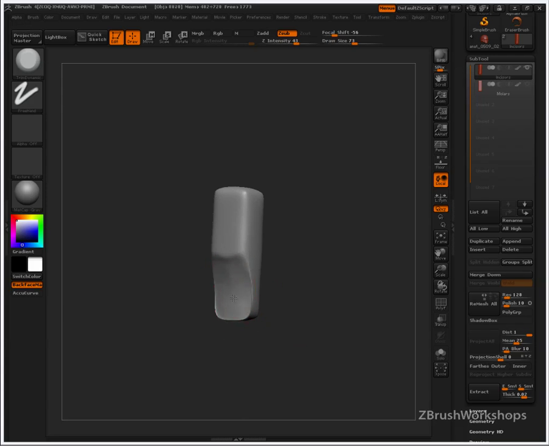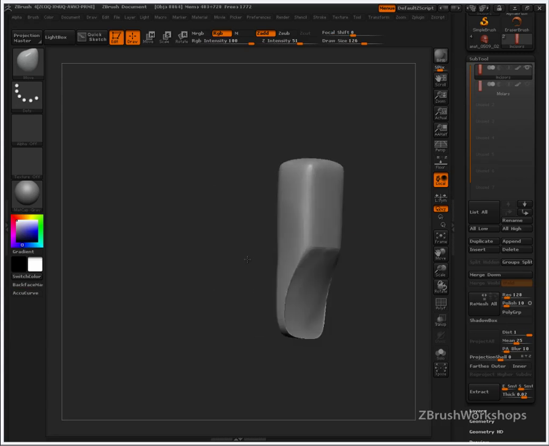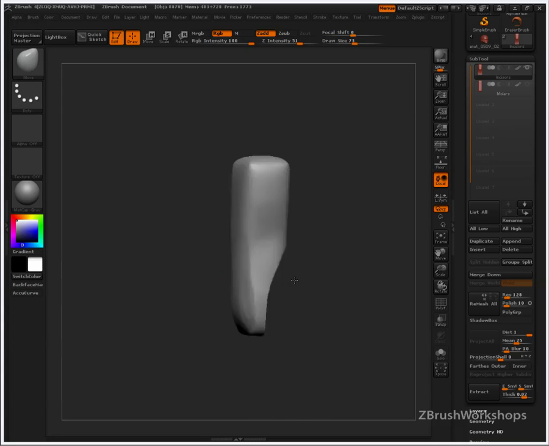So I'm just carving a bit of that blade in. All teeth are going to pull in slightly here in the middle as they connect with their roots. Okay, I'll keep that real simple. We don't need to sculpt each one of the roots. We just need a little sense of things.